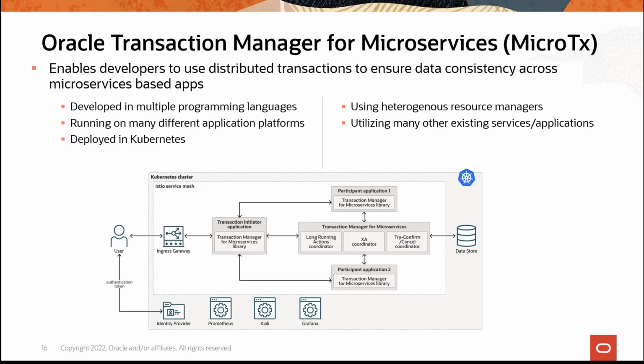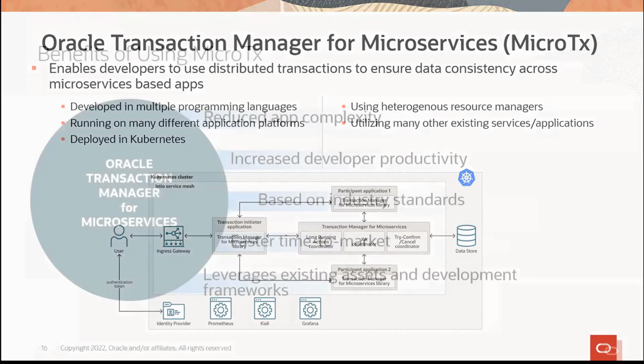It'll support a variety of different platforms. This was mentioned. So running this in the Java world, you can use Helidon, you can use WebLogic Server, you can use a number of different platforms, like Spring Boot. It's designed to be deployed into Kubernetes, so it fits in with your microservices environment. And you can use a variety of different resource managers, like databases, messaging systems, those sorts of things. And as well, you can make use of your existing applications.